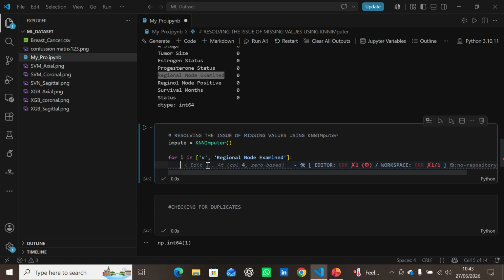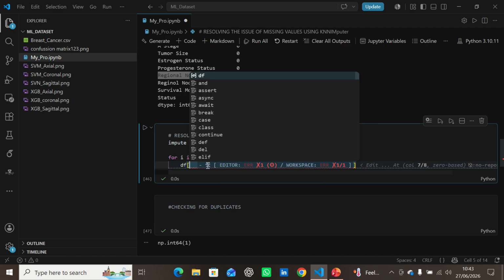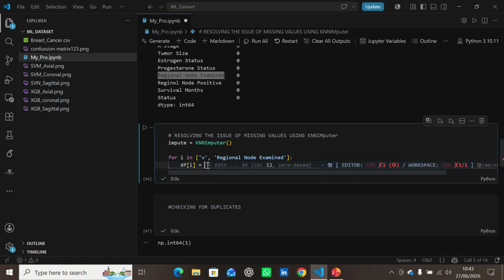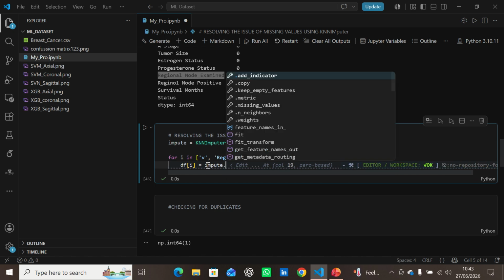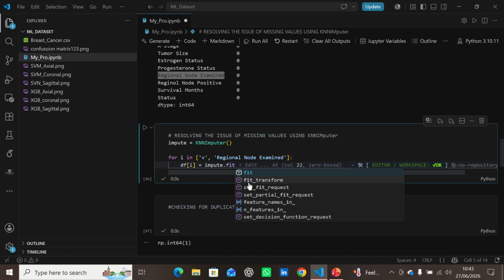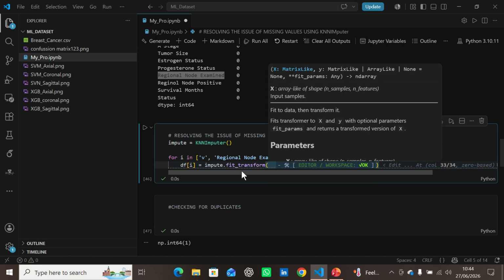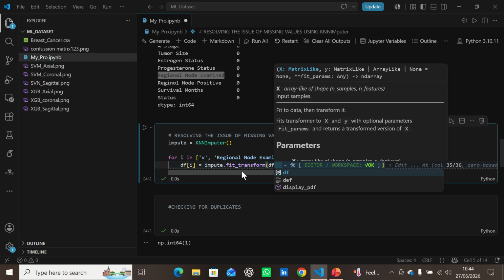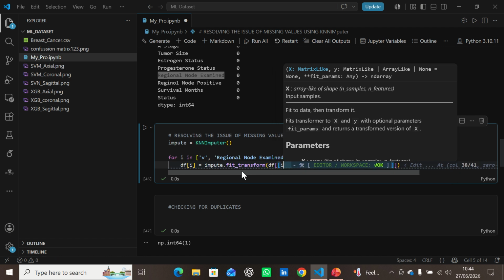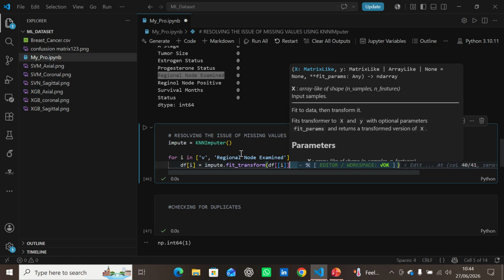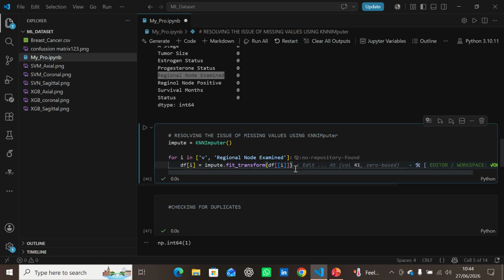So the next thing is that we say df of i will be equal to imputer dot fit transform. That fit transform is the function that we're going to use. Then we have our bracket, df of i. If we run this, it tries to resolve those missing value issues.